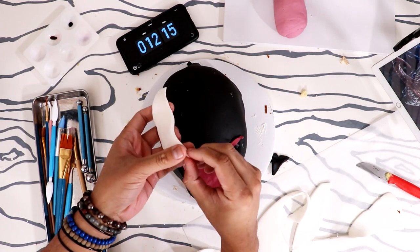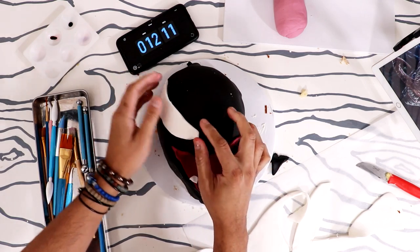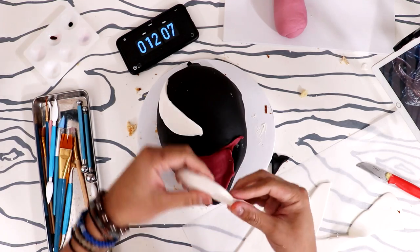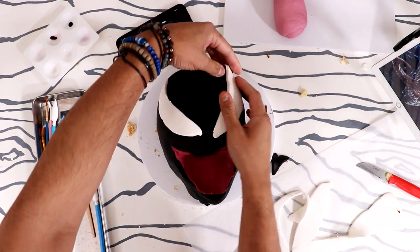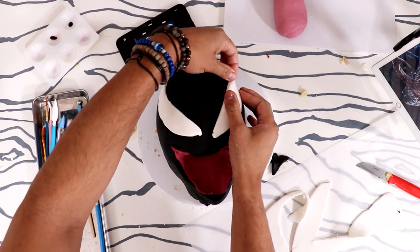Okay, I don't think it should be pointy, right? So I'm just gonna add that like that. Over there. And this will go. They're too long. I'm gonna cut them. There we go.